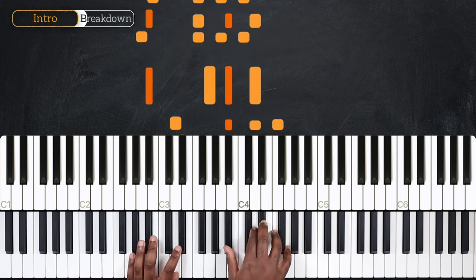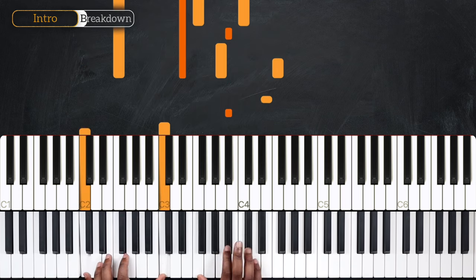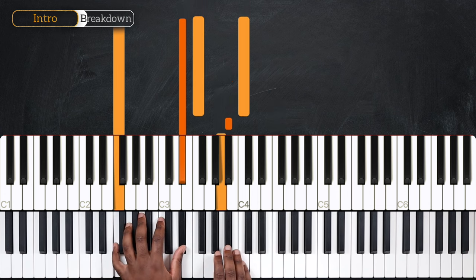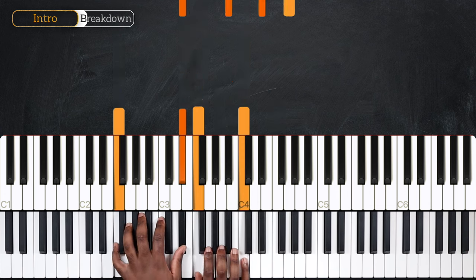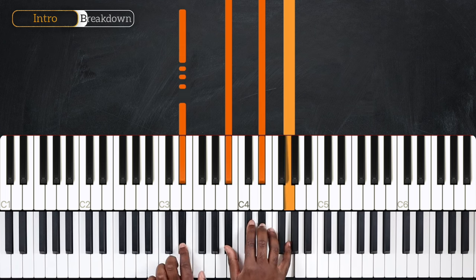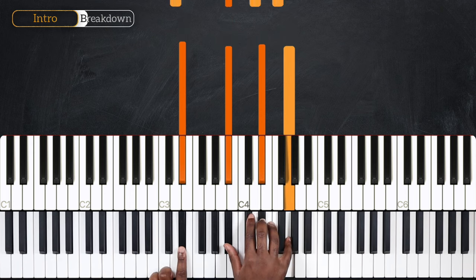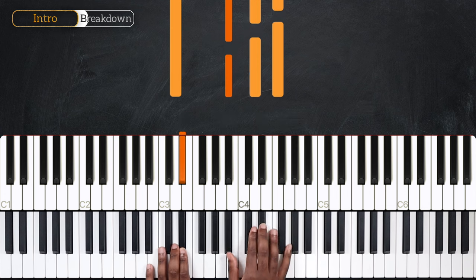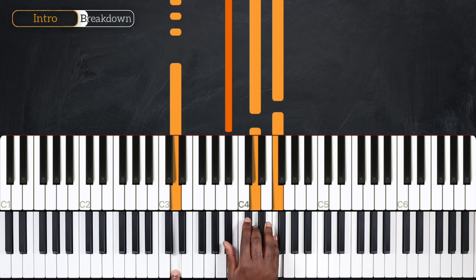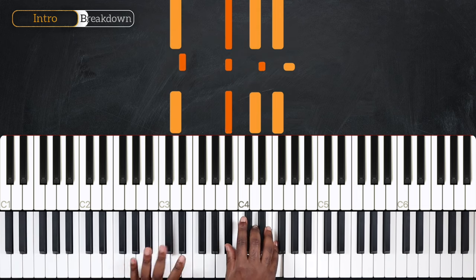Followed by this. So I played E flat major, second inversion now, E flat on my left with B flat, E flat, G in the right hand. Quickly followed by B flat over D, so B flat, D, F, now playing with D on the left.